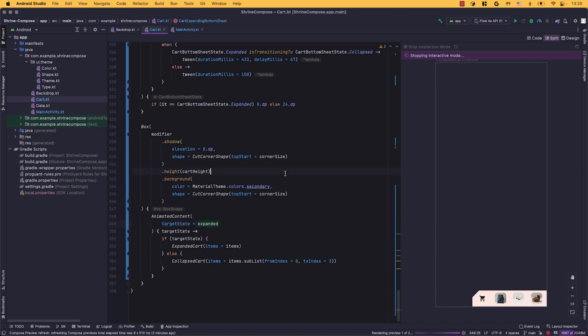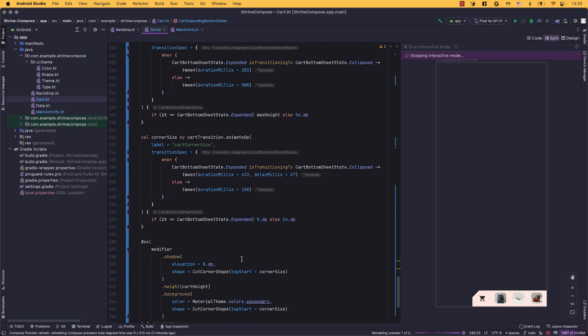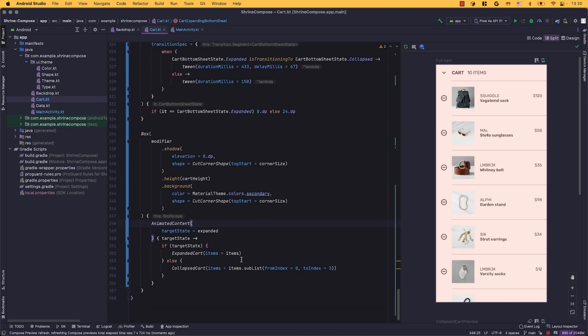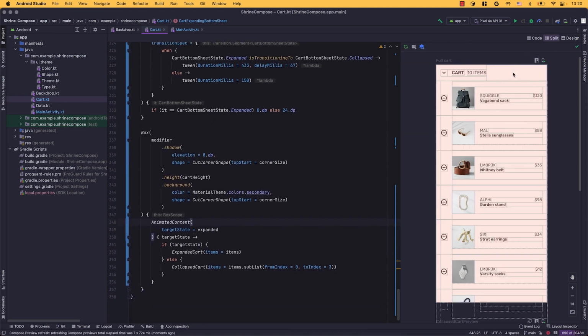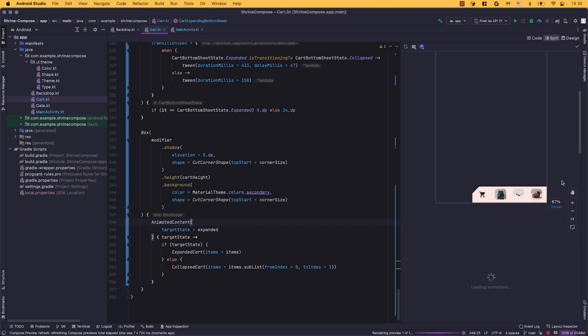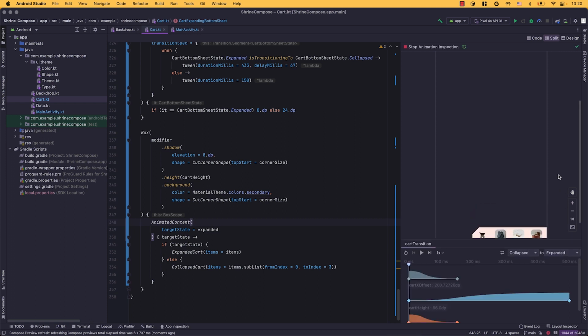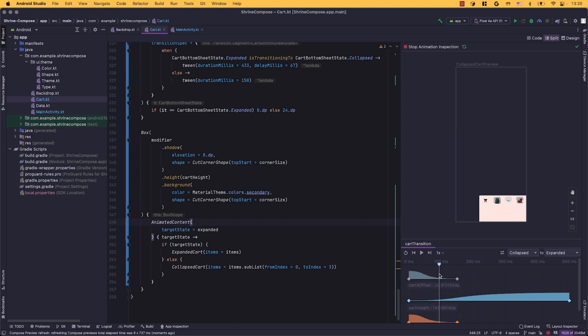And so we want to modify this a little bit. One thing we can do is, here we go. We can use the animation inspector to really figure out how this animation is going. So here we can see, yeah, it's moving up.